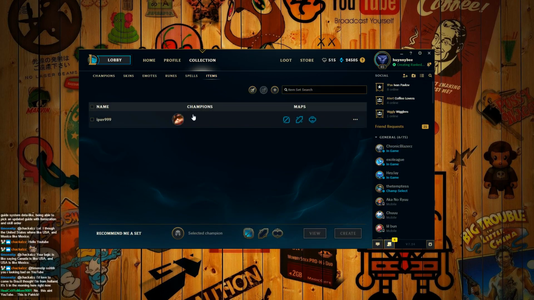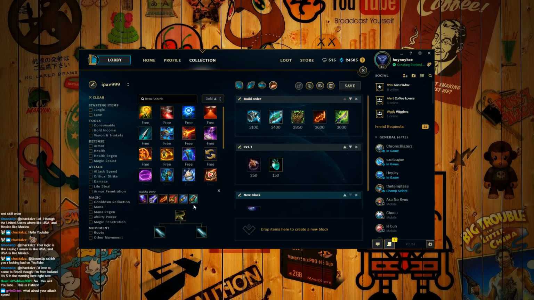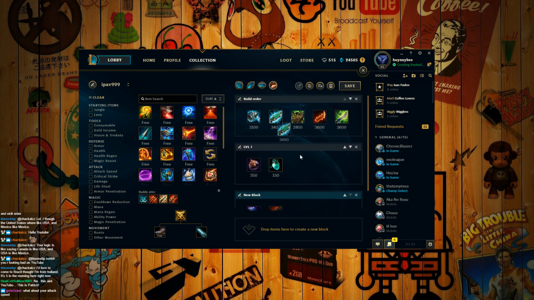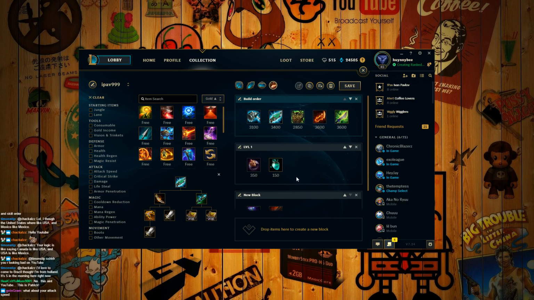So the difference between this build versus my last build is, in my last build I did recommend a Wit's End or even Rapid Fire Cannon, depending on the situation, instead of a Gunblade. And the problem that I found with that build is that I wasn't able to kill the squishy champions. When I got an opportunity to kill a squishy champion like ADCs or something like that, I wasn't able to pick it up because I don't have much damage with that build. So I think that Gunblade is a really good item. I understand the attack speed is gonna be really bad, but after I got used to it, it was okay.